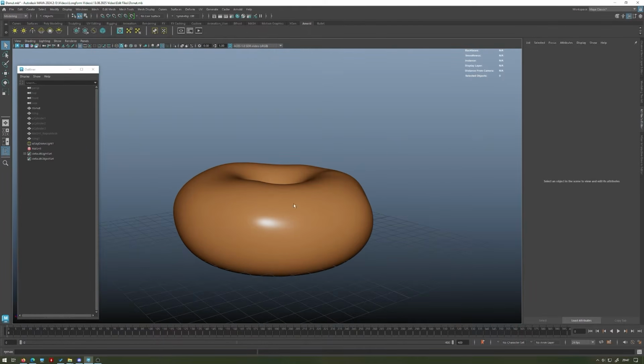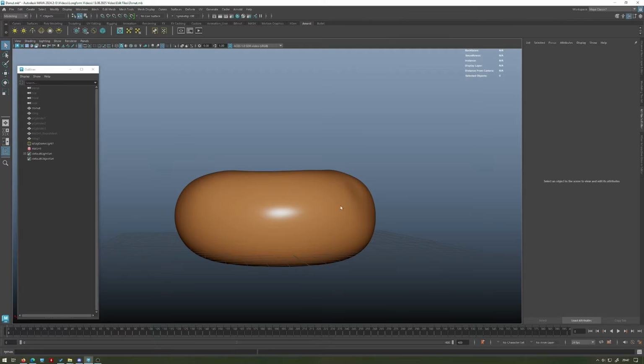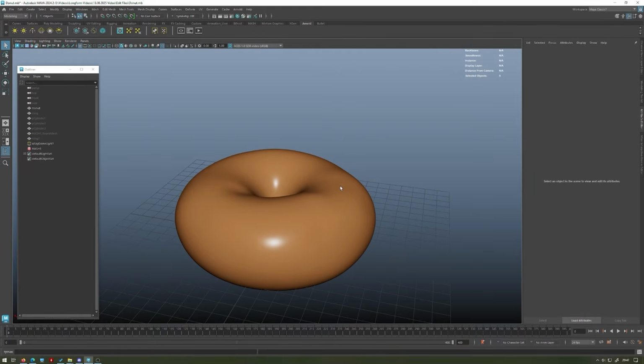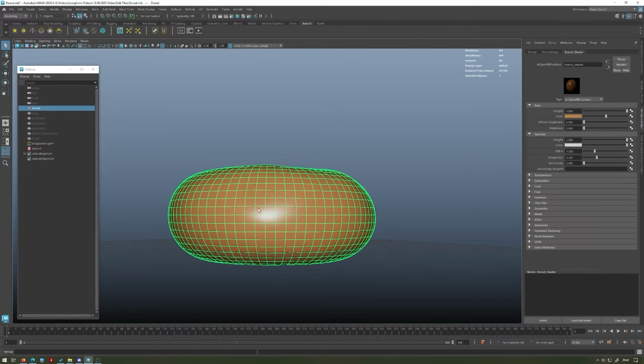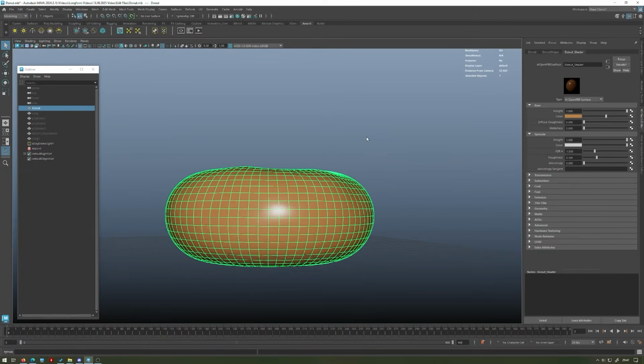And that's okay, but we're missing that lighter line down the middle, which you get, I think, from the way donuts are cooked, right? They're normally just placed in oil, and the tops and bottoms sort of cook quicker than everything else, so you get this sort of slightly less cooked line in the middle. So how do we add that?